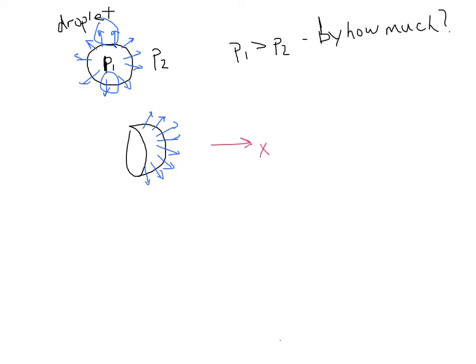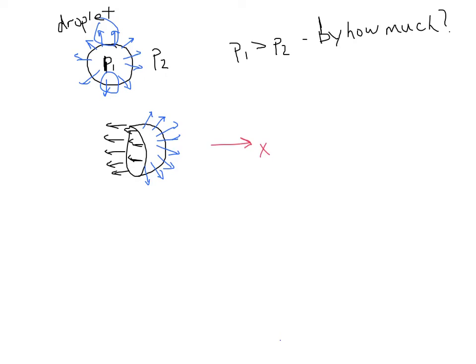So we have the pressure acting radially outwards from this hemisphere. Now what we want to do is think about the component of that force that's acting in, let's say, the x direction, because where's surface tension acting in this diagram? And I'll sketch the surface tension in black. The surface tension is acting all around the air-water interface, around the circumference of the hemisphere. And so we have this surface tension that's pulling to the left and pressure that's pushing outwards to the right.